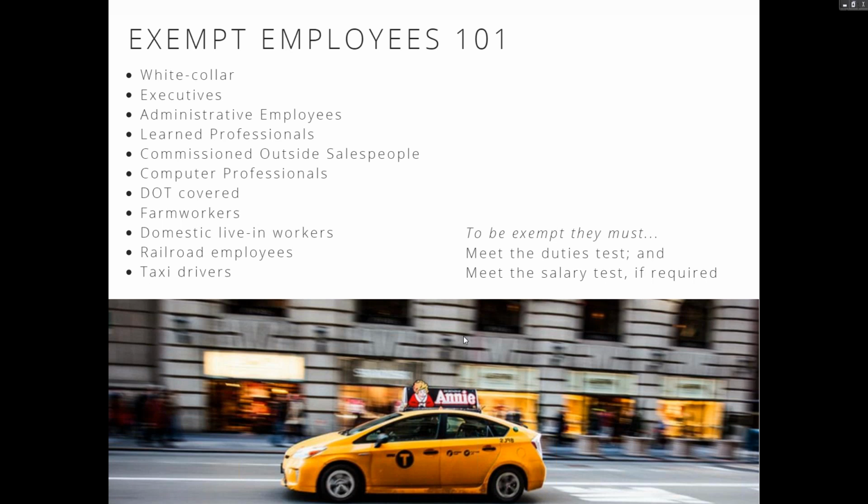This is a list of the exempt employees, employees 101. And again, we're not going to really get into these, but if you have employees and they're exempt, they really have to fit in with the duties. They have to meet the duty test. They have to fit within the duties of these job types. So administrative employees, learned professionals, computer professionals and executives, those are what we call the white collar exemptions, right? So for office professional types that are getting the exemption, but there are other exemptions too. You can see taxi drivers and farm workers, and then obviously interstate DOT drivers are for sure exempt if they meet certain criteria. So to do this, we look at the duties, and then for most of these, especially administrative, learned professional, computer and executives, they have to meet the duty test and the salary basis test. And so we have to understand that for all the jobs.